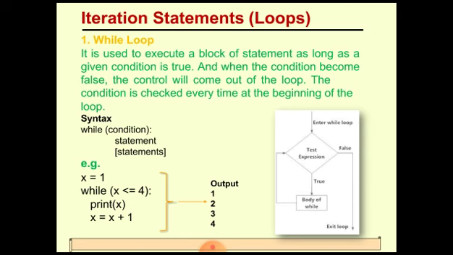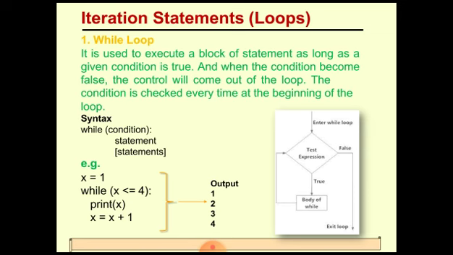If you only initialize the value and don't update it every time, this will become an infinite loop. Because if you omit x is equal to x plus 1 here, there will be no change to the value of x in the loop. We started with the value 1 for x, and if you don't increase it every time, each time the value will remain 1 only. So every time we check the condition at the start of the loop, it will be true only. So this will constitute an infinite loop. This is how infinite loops are created.